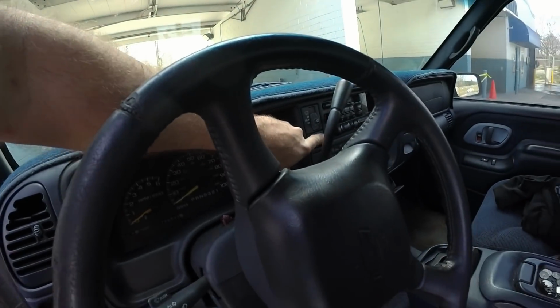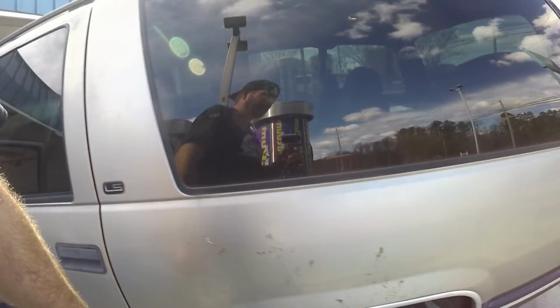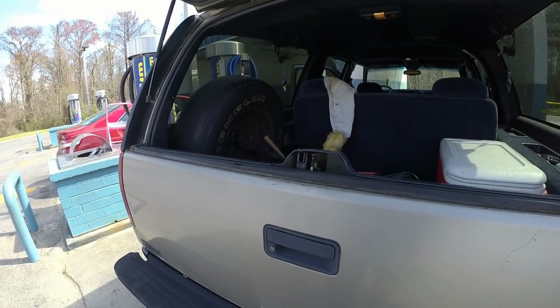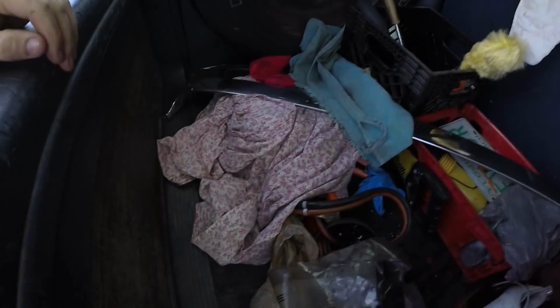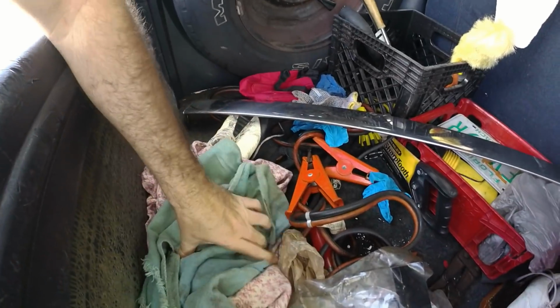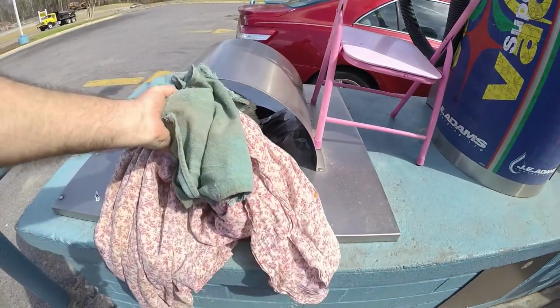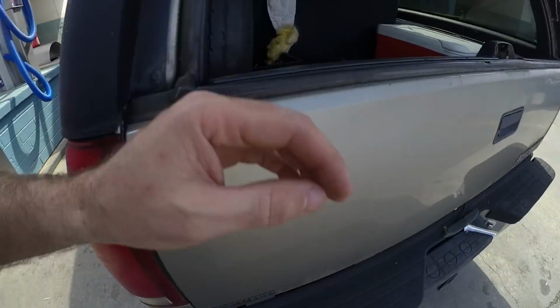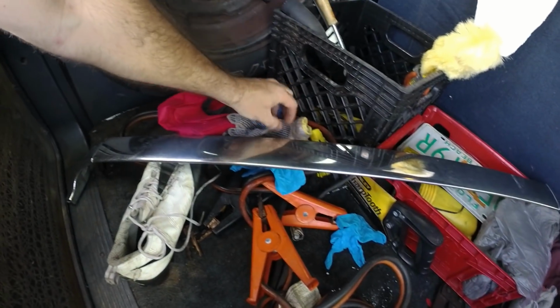Let's pop the rear hatch. We've got some jumper cables. We have some towels and stuff. These towels can get thrown out. And some gloves I'm gonna throw out. And some shoes. Throwing out these shoes. Don't need these shoes.